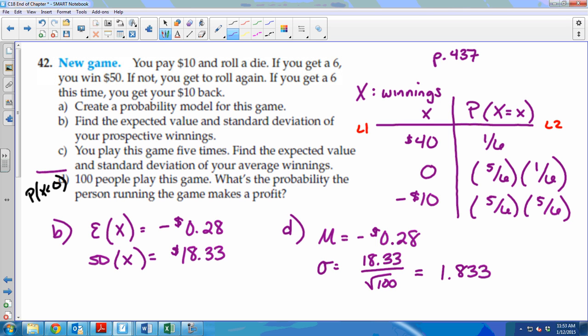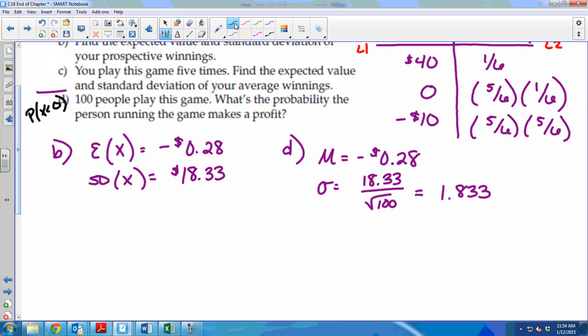We got to check the conditions to make sure we can use a normal model. I know. Guess what? I don't care if you're hating it or not. It's going to keep happening for the rest of the year. You're going to keep checking the conditions. I'm sorry. So pretty much from now on, if you're using a model, then you should probably check that you can use that model. And that means writing it all out. Sorry. So what are the things we got to check?